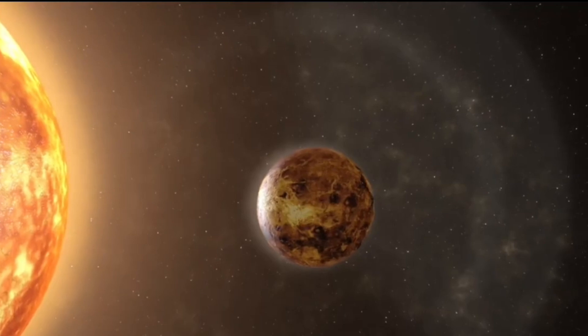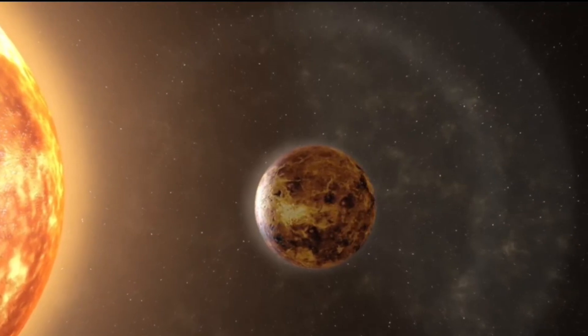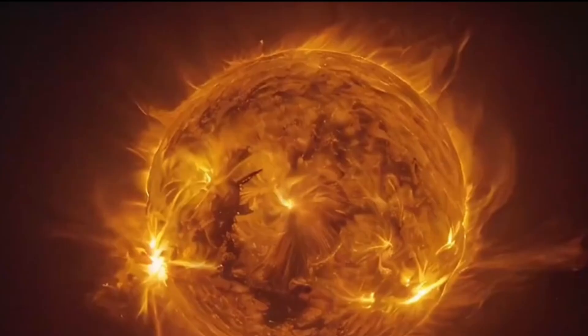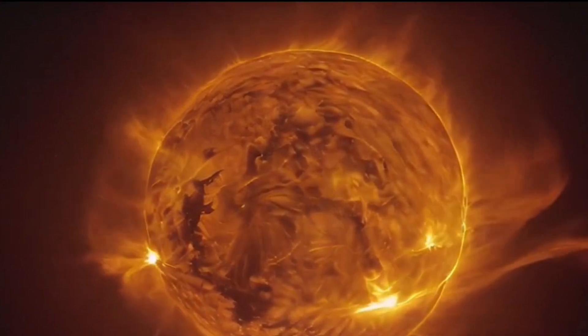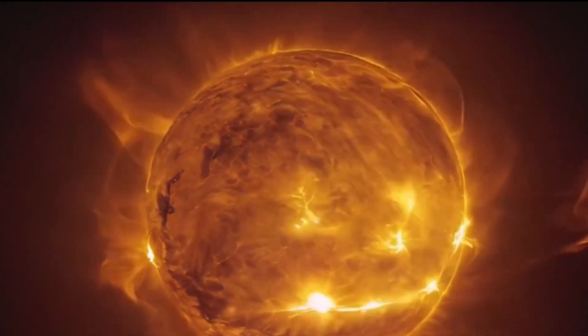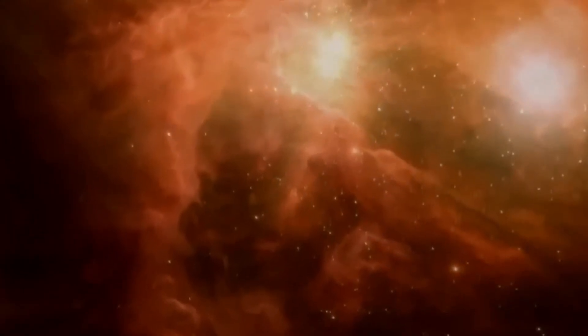It has expanded significantly, entering the red supergiant phase, during which it is fusing helium into heavier elements like carbon and oxygen. This stage is much shorter than a main sequence star's lifetime, and it indicates that Betelgeuse is on the path toward a supernova.